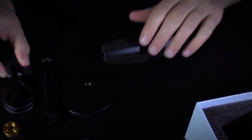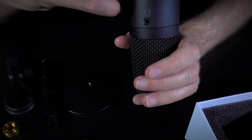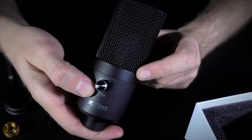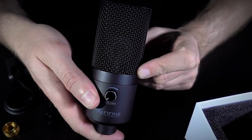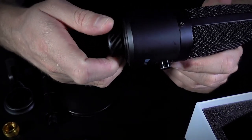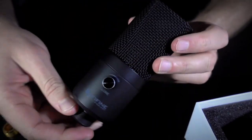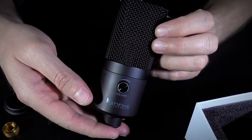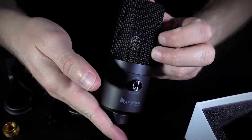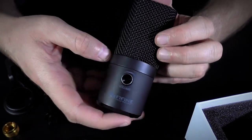We will try it with, of course, the stock mount, and then I will also try it with my other mounts. I'm very curious to see, actually, if these will mount in my Rode shock mounts. I have a funny feeling they probably won't, but I will try. I think it will mount on my Rode PSA-1 boom arm, though. Might work with my Yeti, or my Blue Radius shock mount. That may work.